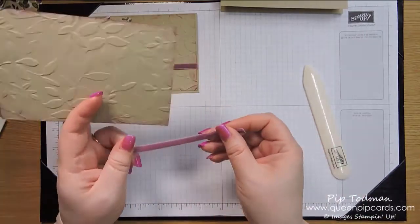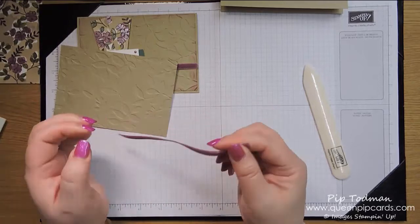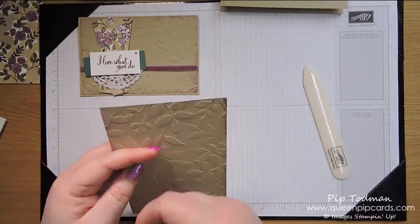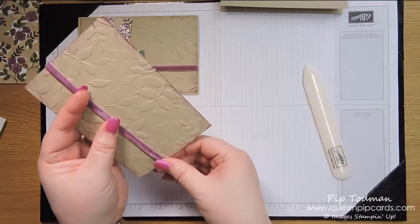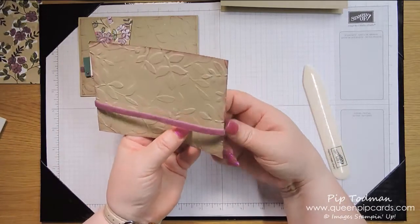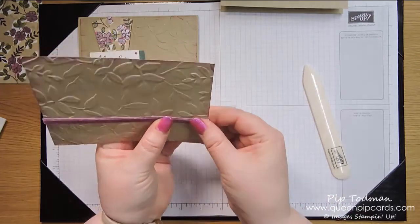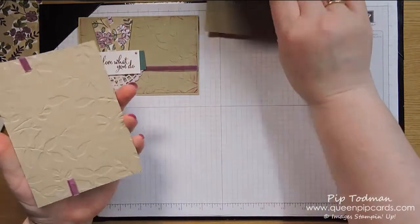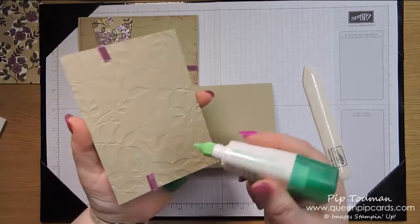Okay, so the next up is this beautiful velvet ribbon. Again, it's in Rich Raspberry, so all colour coordinates, obviously, because it's Stampin' Up, and it's really soft and it wraps easily around your card as well, so that's always good. And I'm just going by eye, just up there a bit, then I'll check whether I'm straight. No, kind of like that. There we go. So that's that, and then I'm going to just put that onto my card base so I know it's secure and down and not sticking everywhere, because I don't need to do anything else with that.